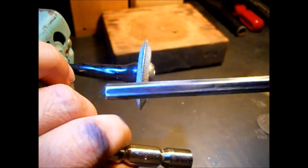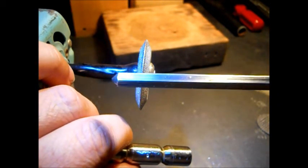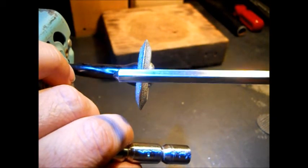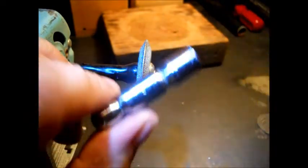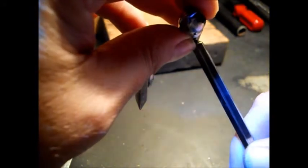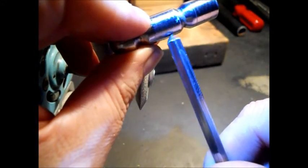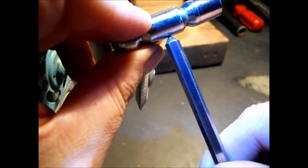This is an oil pump rod out of a Ford — that drives your oil pump off your distributor. It's hexagon shaped. I'm going to use this for the handle. I decided whether to have the flat side so when you've got your hand on the back of the hammer, that would put an angle there instead of a flat side.